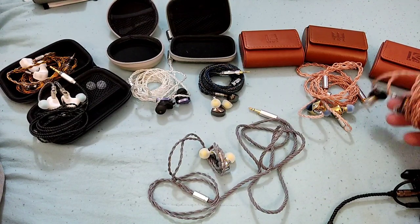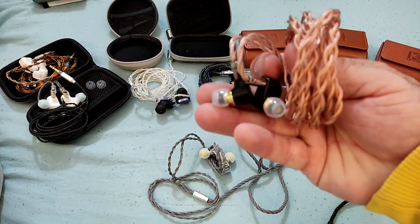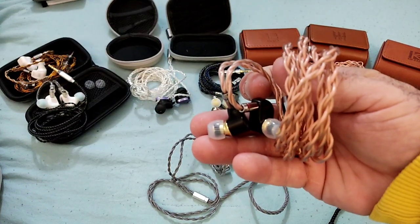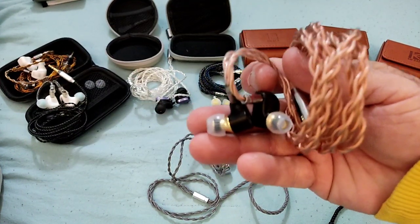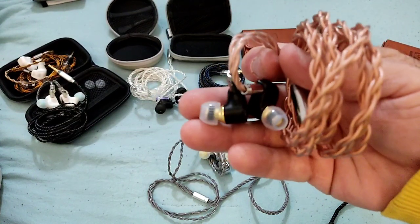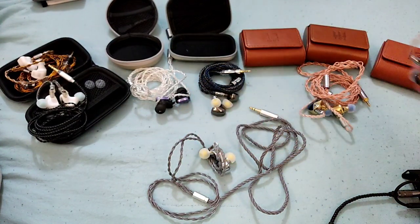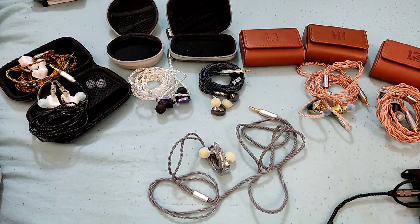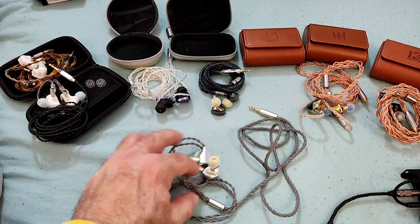Okay, this one here, sorry, which kind of is, I'm not gonna say it's a retake on the Diamond, but it uses the same shell, same kind of nozzle, everything's very similar. But anyway, these are the IEMs that I have here to try and give you an idea of what the Qinglong is about.